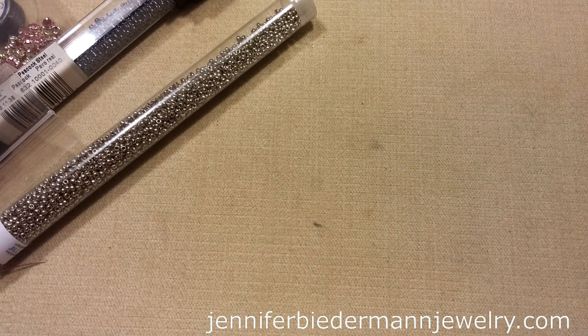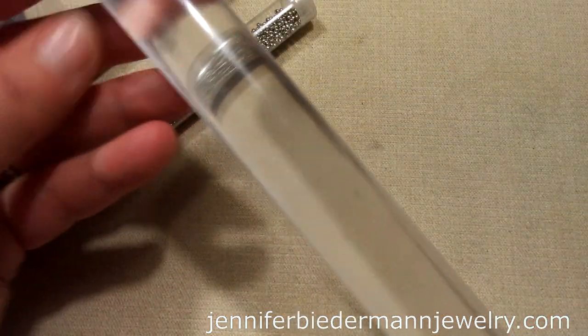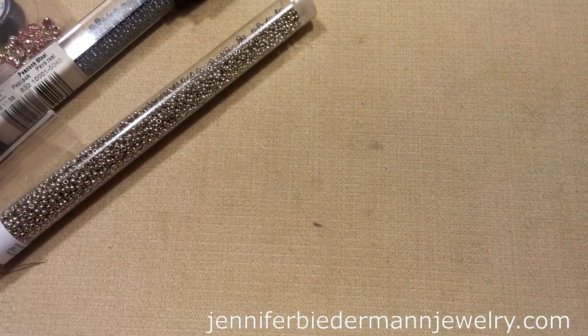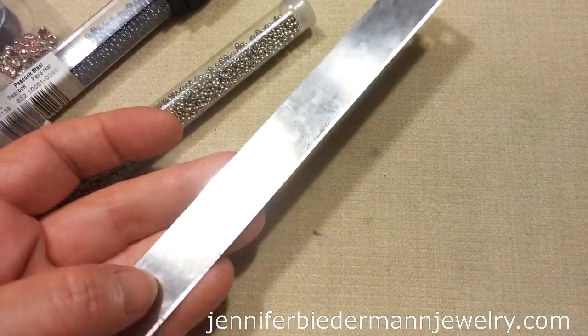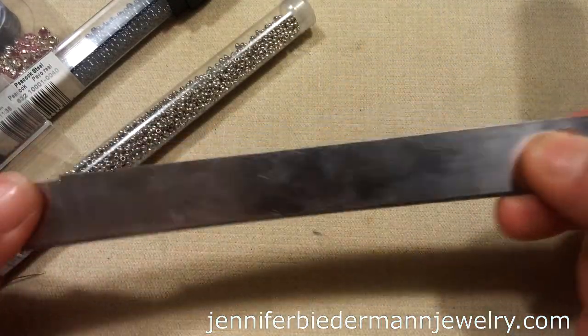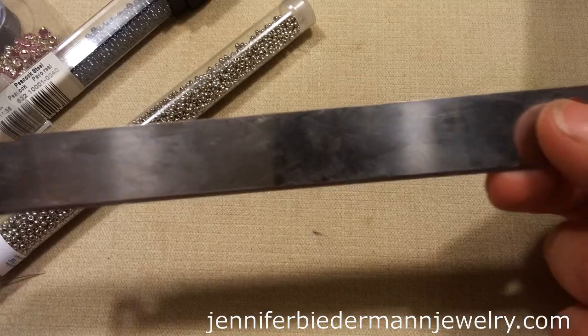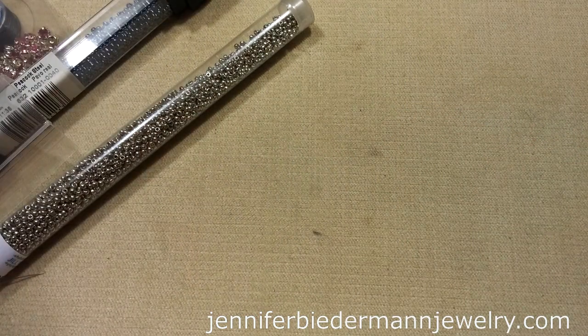Now, when you're using clay, if you want to buy the veneers or the canes, you will definitely need a rolling apparatus. Okay, this is just for clay rolling. And you'll need something to cut your clay. And just a second, I need to find it. And here it is. It's just a cutter that you can get at your local Michael store, as well as this when you're working with clay. Now, if you don't want to go and buy yourself a slicer, just an X-Acto knife is fine. Okay. So that's it. So let's get started.